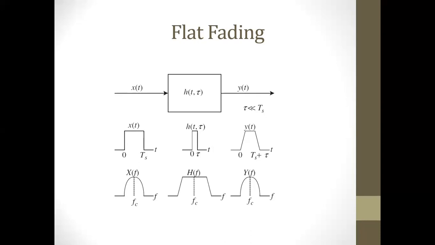So what would happen then? All the frequency components are equally affected on the way. At the receiving end, you get a replica of X(f). The shape is the same. The shape is not distorted, because all frequency components of the input signal are equally affected, since H(f) had this flat level, the same amplitude level over the whole frequency range of your input. So you get a replica. If you get a replica in the frequency domain, in the time domain it will also be a replica of your input, meaning that your input signal is not distorted.